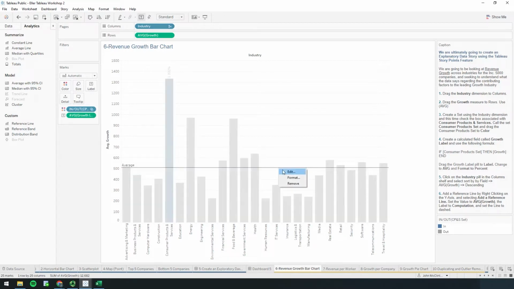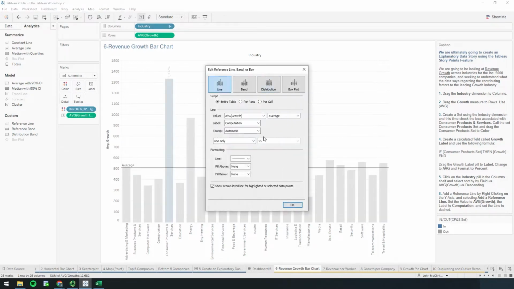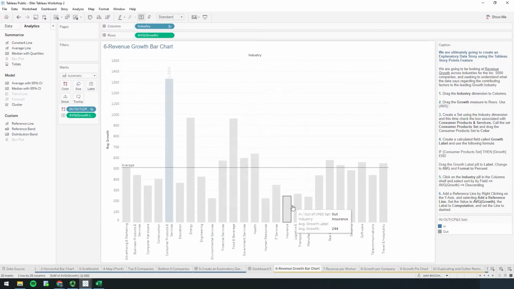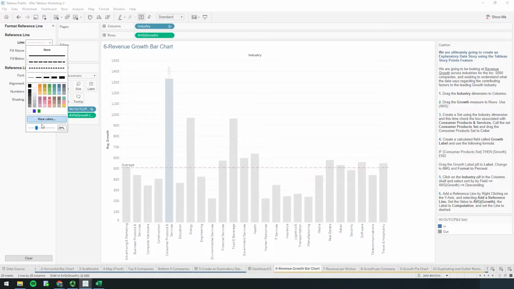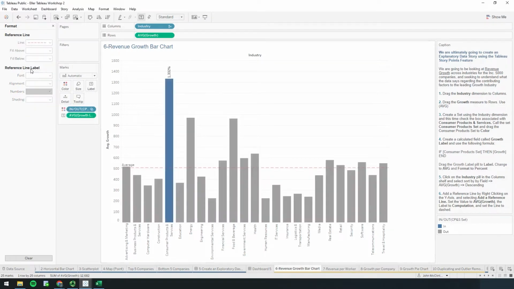So if you just go here to edit, there's all sorts of things you can change about the way it's computed, whether there's fill above or below, if it's just the line, or if you want to see a number with it, what type of thing is on the label. So where it says average, all sorts of stuff. And if you go to this and say format, then you can also make it, for example, like a dashed line. I could make it red, a little bit thicker, so I can do something like that.